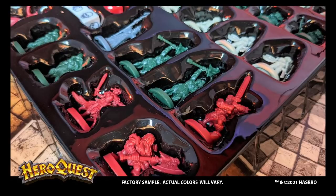Furthermore, the original HeroQuest had a rule associated with the colour of the miniatures where you could substitute miniatures of the same colour if you ran out of a particular enemy. I think it can only enhance the out-of-the-box appeal of the game to have the miniatures in colour, and I do appreciate the nod to the original aesthetic.